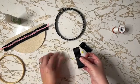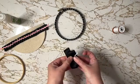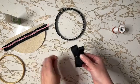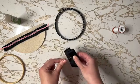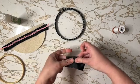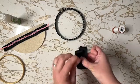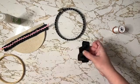And now that we've gotten close to the end, I'm going to overlap the small one just slightly. If you see that, just slightly over top, to keep them together. And come up through all four layers. And then continue that running stitch up the ribbon. I'm trying to do it so you guys can see it. A lot of the time when I do hand sewing, I do it really close to my body, so this is just a different angle.